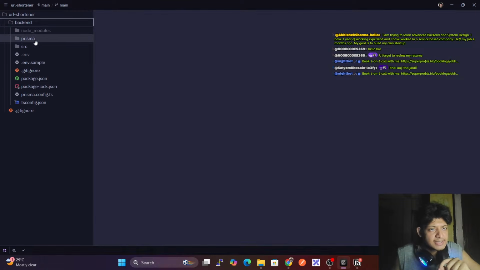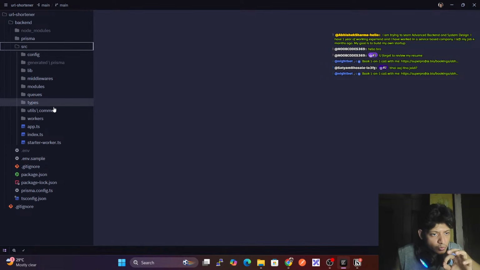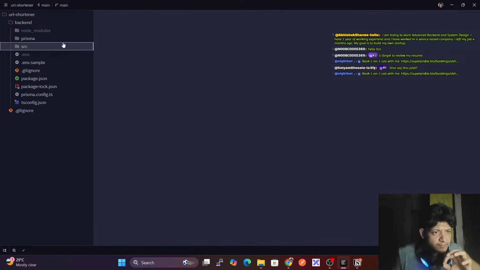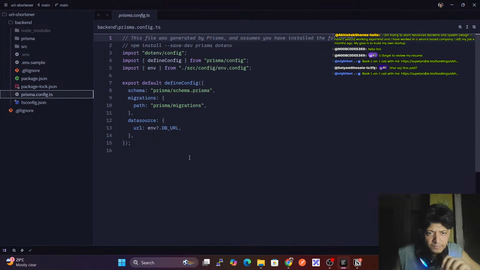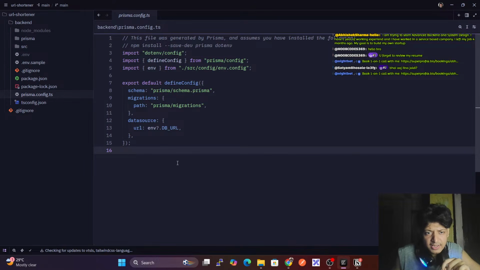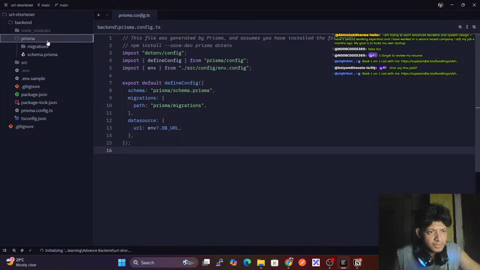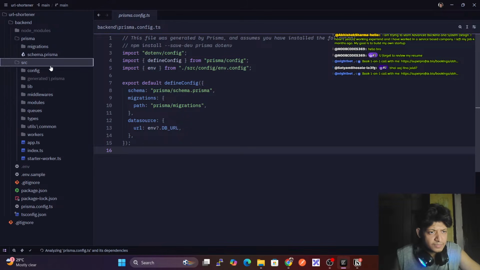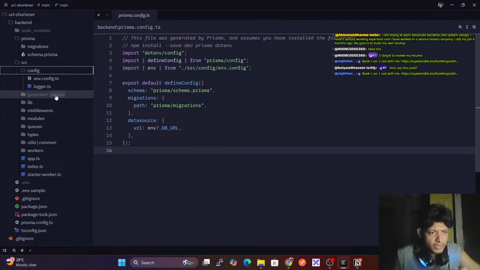Okay, so here we can see that we have a Prisma client. If you notice carefully here in the Prisma, where is it? Hold on. Yeah, Prisma.config. Basically we read the configuration here, right? And then in the Prisma src, where is it?